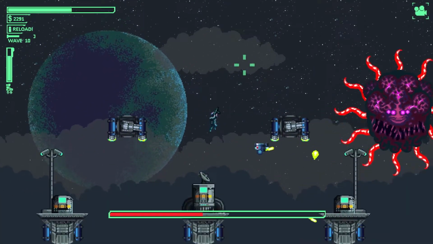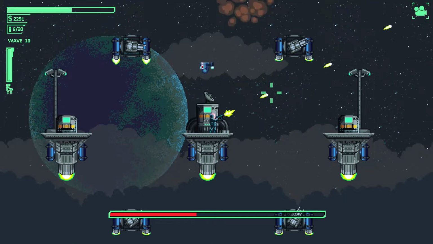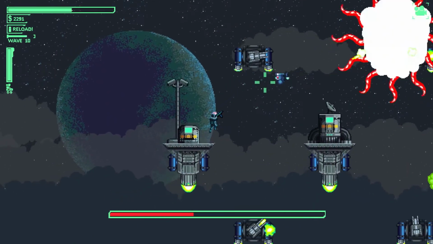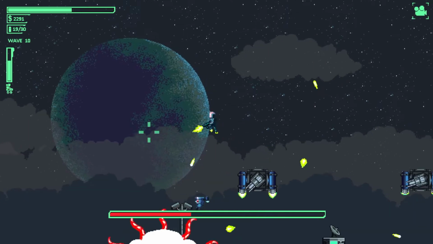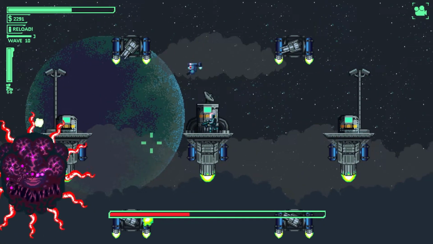Also, the rifle has a secondary ability. It empties out the clip and shoots bullets a lot faster if you press the secondary shoot button. This can be handy to get a lot of damage in real quick. But keep jumping from platform to platform, making sure you're constantly hitting him, and you should out damage him.